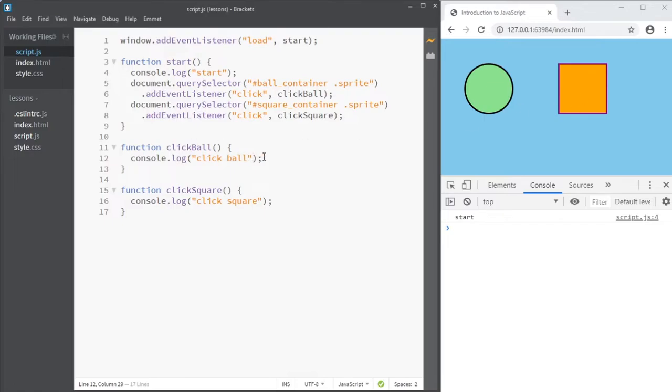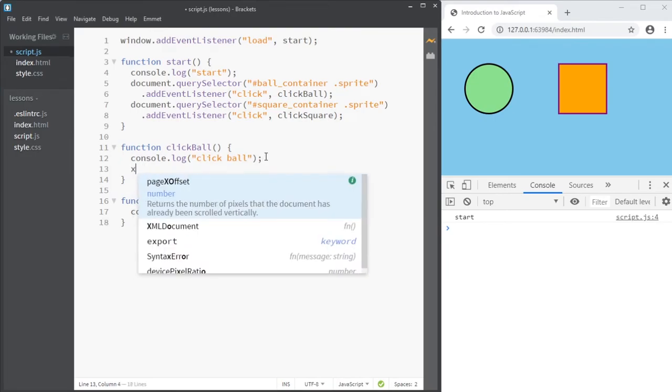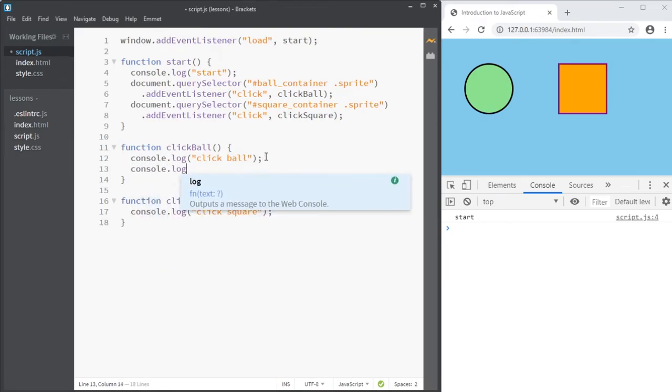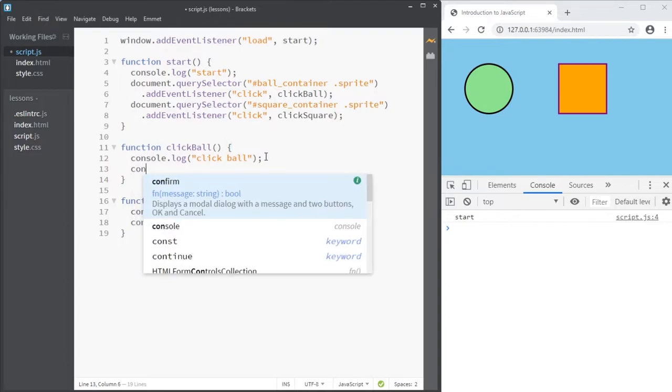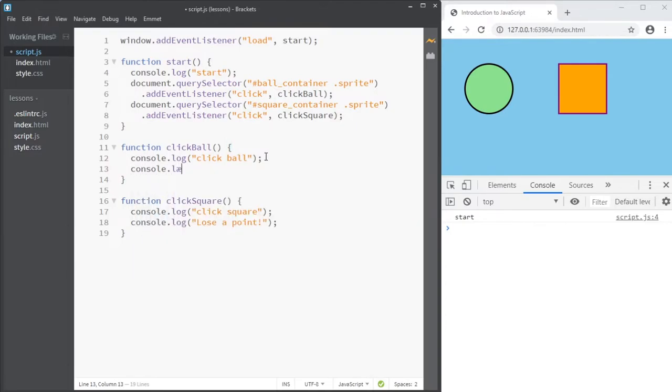And of course, it could just ask me to keep track of that myself, but I want the program to do it for me. If I had to keep track of it myself, I would need a post-it or something to write down what my score is currently. And then of course I would say console log lose a point. And here, when that was for the square, I'm sorry, I'm already messing up my own rules. Console log get a point.